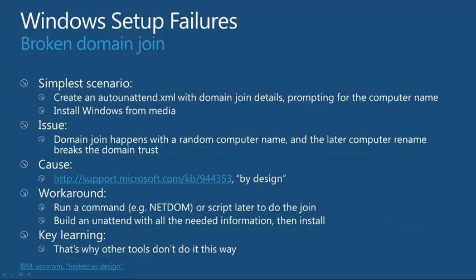Another common problem that we saw initially when Windows Vista and Windows 7 first came out is people would try to take their old processes and make them work with Windows Vista or Windows 7. So they had a Windows XP deployment process where they would put an unattend.txt on a USB key and they'd do a deployment and they'd leave out the computer name, but they'd specify they wanted to join the domain, and Windows XP would prompt for the computer name, they'd type it in, it would join the domain, everything would be happy. But if you ever tried to do that with Windows 7, it wouldn't work because it would join the domain and then it would set the computer name. So it would break the domain join.